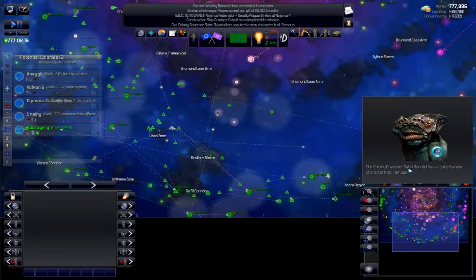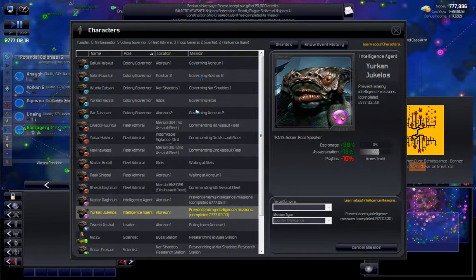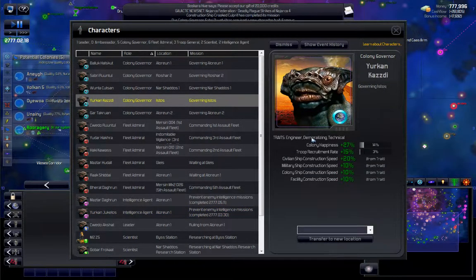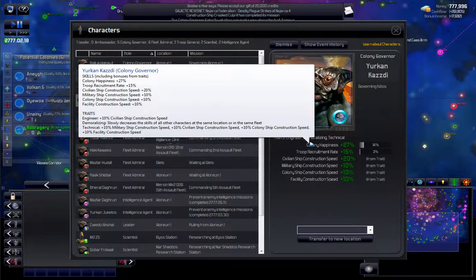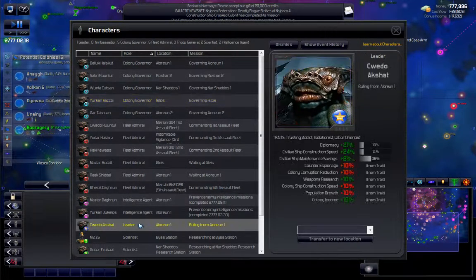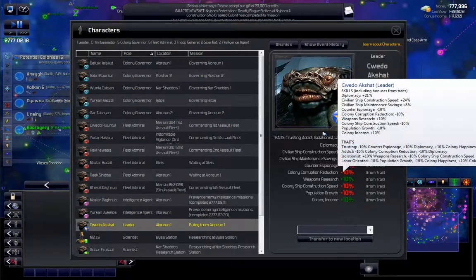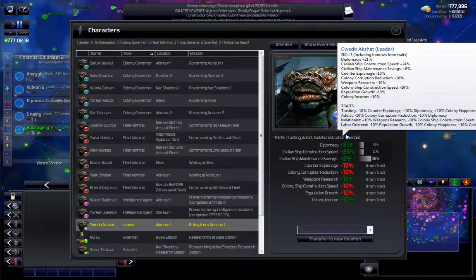Another famous colony governor. Actually, I should go have a look, make sure nobody else is on Istos here. Doesn't look like just that guy, so he's not hurting anything. He's still got the demoralizing trait. How's our leader looking? His traits are starting to get up there. Yeah, this stuff isn't changing, but I think the other stuff is growing quicker. So that was a good thing.